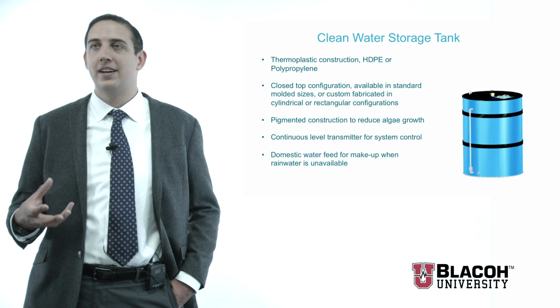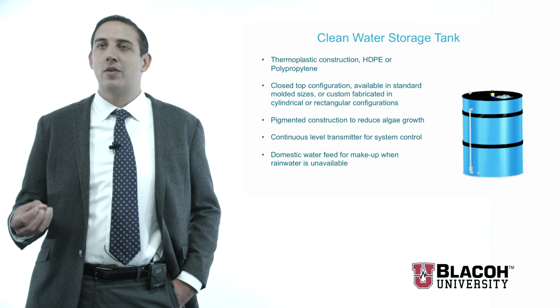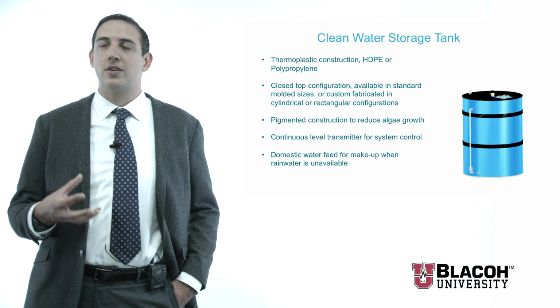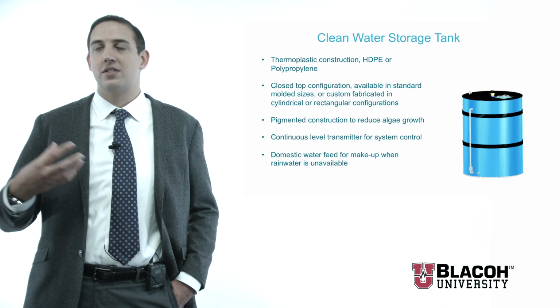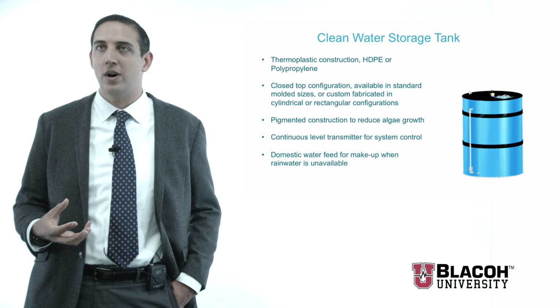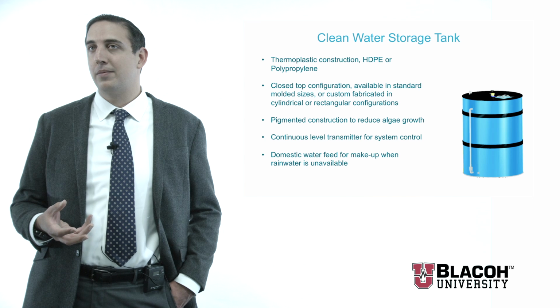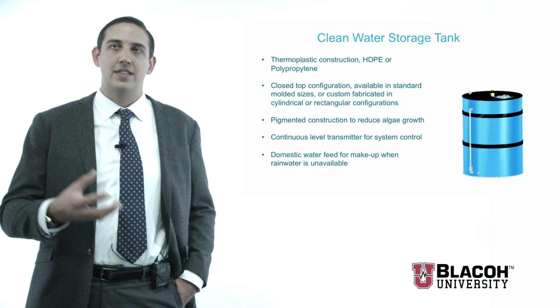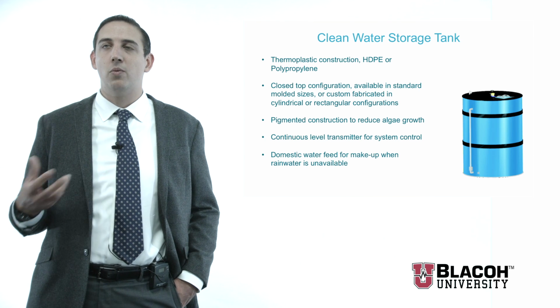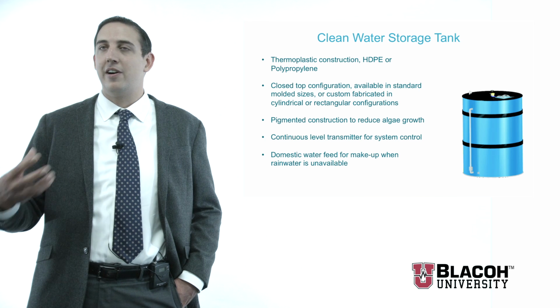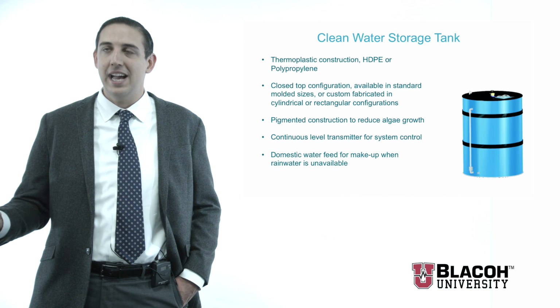As I mentioned in the cistern design, you are introducing a secondary tank into your system called the clean water storage tank. The clean water storage tank serves a very similar purpose to your cistern and follows a lot of the same rules for cistern design that we talked about in session 1, except it's considerably smaller. Whereas a cistern could be 10,000, 50,000 gallons, your clean water storage tank is going to be about 100 gallons, 500 gallons, or 1,000 gallons.